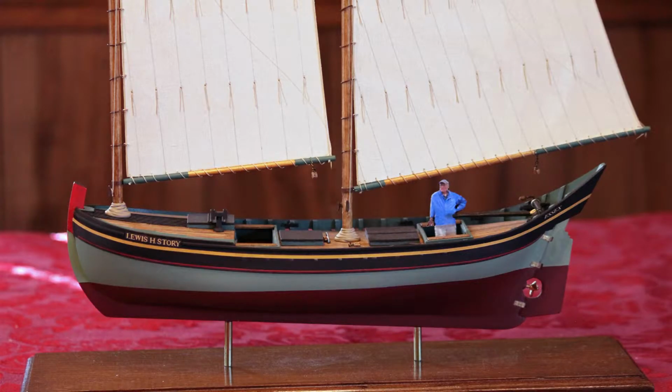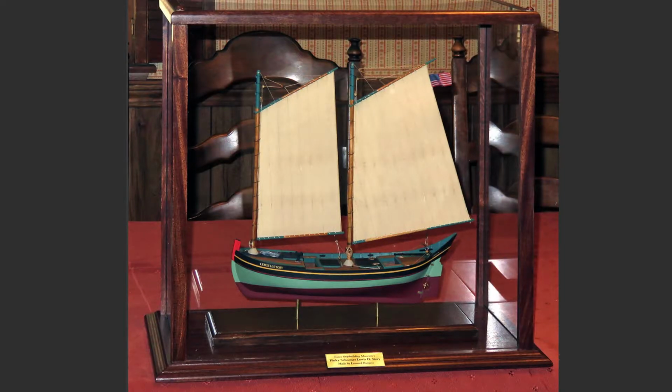Here it is, pretty much getting the rigging up on this one, right? The rigging isn't all done here, but there's some of it. There are the sails, which are made out of cotton, and I see the sign is on there. I had to do all of this. A lot of detail to this. And here it is in the case. Now it's on display at the Essex Shipbuilding Museum, on permanent loan to the museum. So you can all get over to the museum and see it. That came out nice.